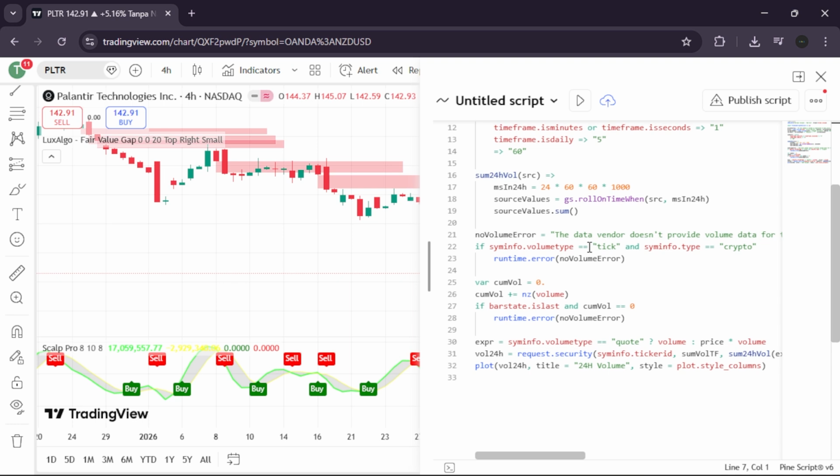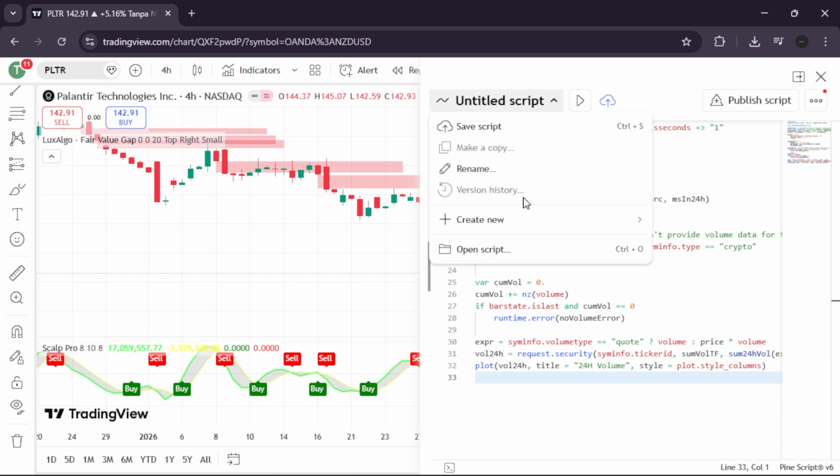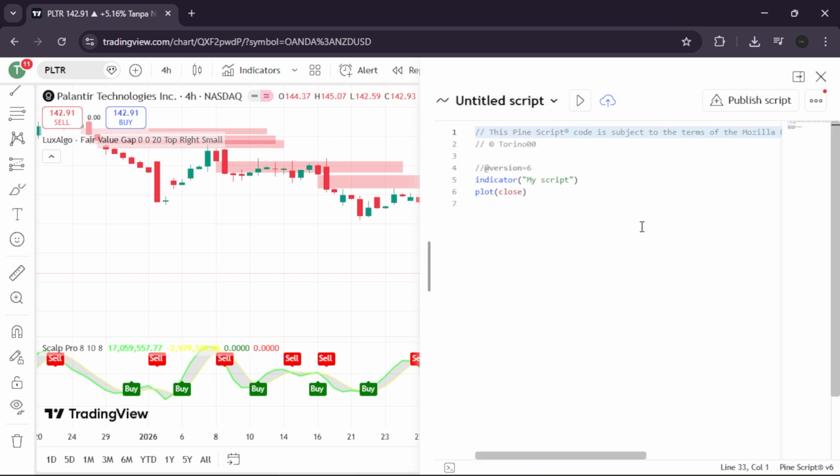Step 2. Preparing your workspace. Now we are in the Pine Editor. We're heading to the Open menu to create a fresh file. We do this to ensure your new script doesn't accidentally get mixed up with the default template code. Click the Open button in the top right corner of the Pine Editor. Select either New Indicator for visual analysis tools or New Strategy if your code is designed to execute trades. Once the new file opens, select all the default text inside and hit Delete. This gives you a clean blank canvas.